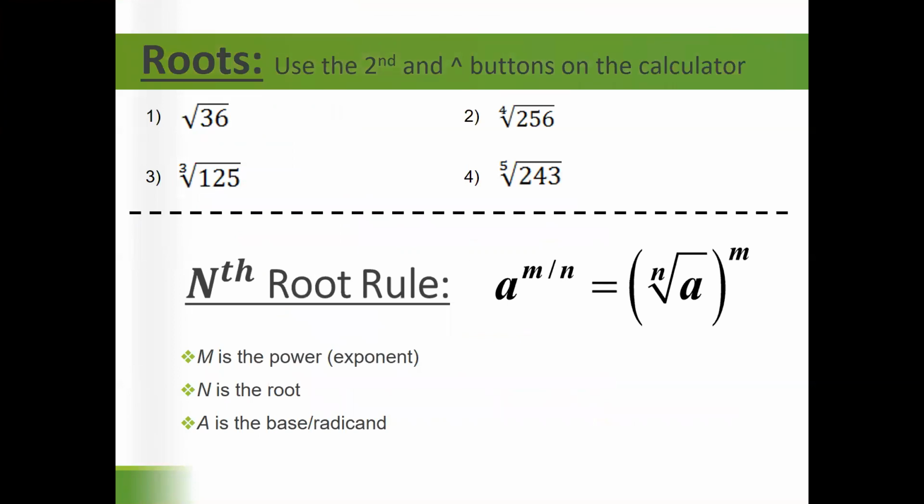So we're going to use our calculator. I know some of these you probably know, but we're going to practice using our calculators. My calculators have square roots above the x squared button. So on my calculator, to type the square root of 36 in, we know the square root of 36 is 6, but we're just practicing typing things in our calculator. So we would hit that second button or a shift, then the x squared because the square root's on top of it, type in our 36 equals, and we should get 6.